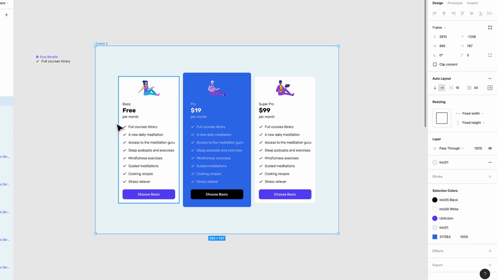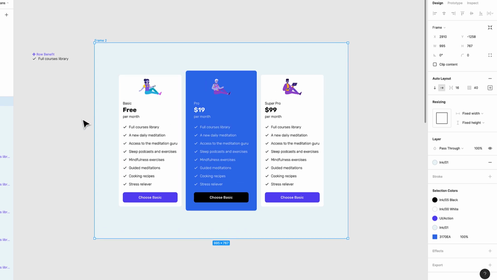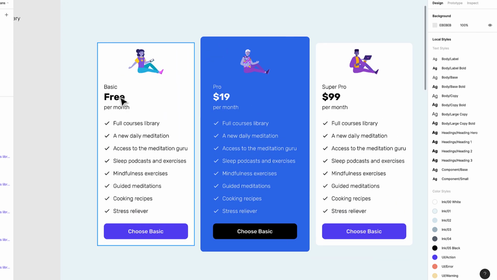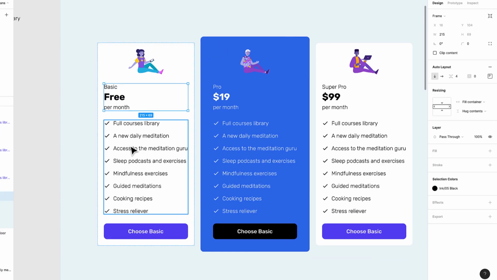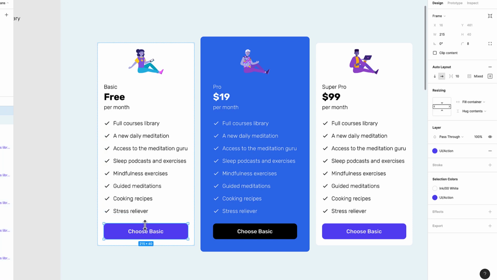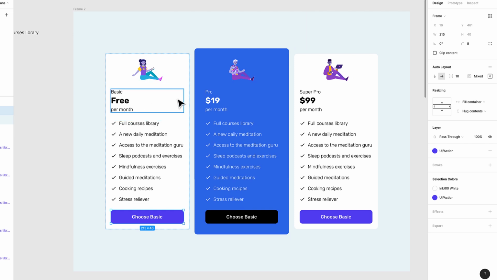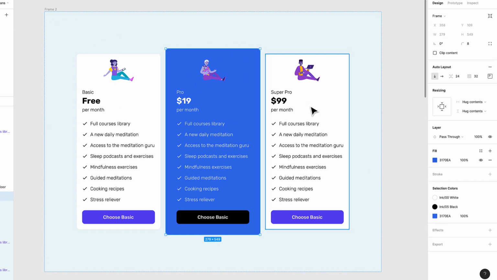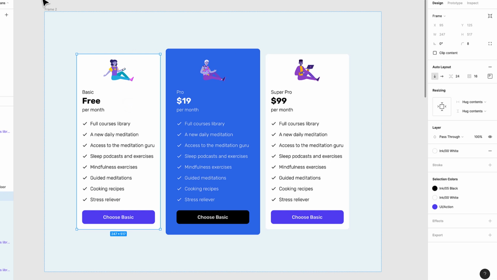And that's it. That's our lesson on creating a pricing plan. We learned how to add multiple auto layouts. This is one auto layout, this is another auto layout, this is another auto layout, and then put them all together to create one card. Once we created that card, we duplicated that card, we put them on the sides, and then we created another auto layout. And with that auto layout, we can add a background, we can add the spacing in between the elements, and also we can say how these elements are going to behave inside that auto layout.